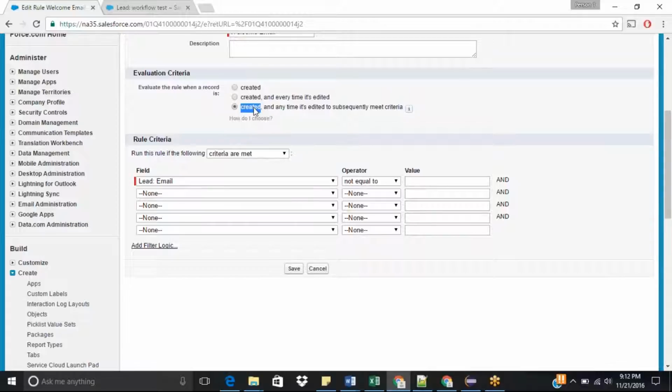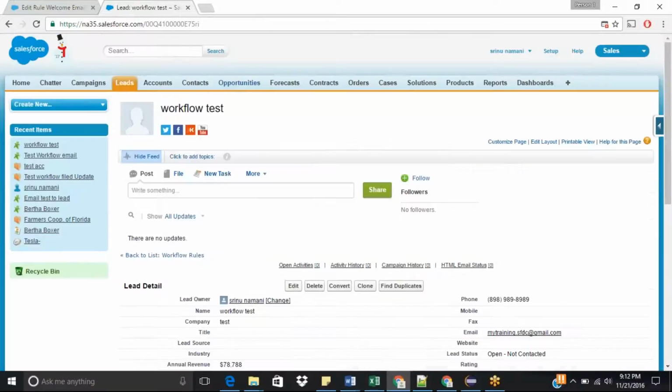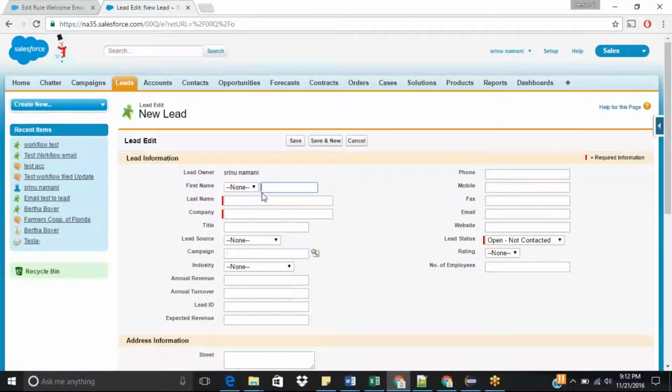In future, a particular user may come and edit the record, and at that time the criteria may be met. So let me first see, when I am creating the record, whether I am able to receive the email or not. Create one new record.